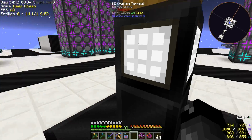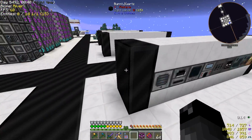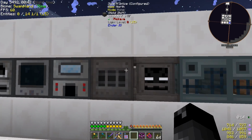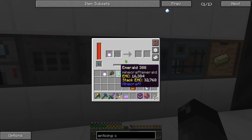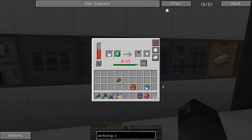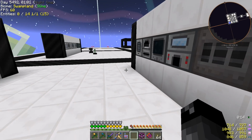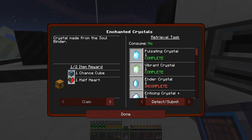We have the 2 villagers. I don't know if we're going to be able to set this up to be an automated system in the way that we have this set up, but I know that we can automate it in a different way later on when we need to do that. But for right now, let's just go ahead and drop these things in there. Cool. And then we'll do the other one, that, whoop, that and that. There we go. Awesome. So yes, now we are making the enticing crystal. There is 2 of those. All right, so that should complete that.